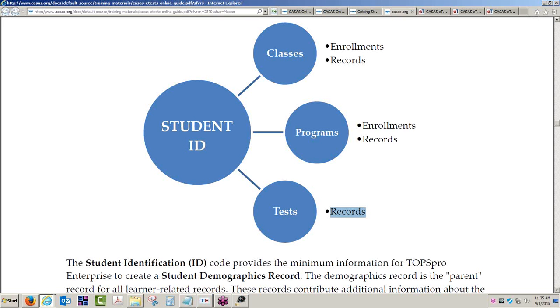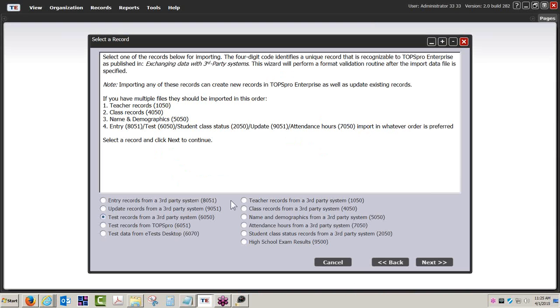If you are bringing test results into your online system, the ideal is that the student record pre-exists before you bring in and attach that test record to the student. All right? So I'm going to pause here for just a moment.